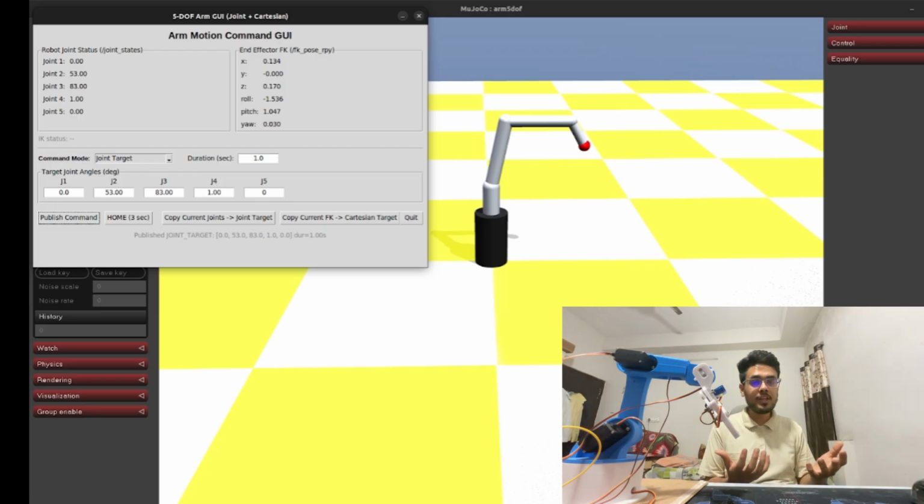But in the upcoming video, I will show you how I can add collision to my manipulator, and how a Cartesian obstacle can translate to a joint obstacle. I will show you how it behaves with RRT star in joint space with obstacles. Then we will move to RRT star in Cartesian space, and then we will see what the difference is between the two and why RRT star in joint space is preferred in the case of a manipulator.